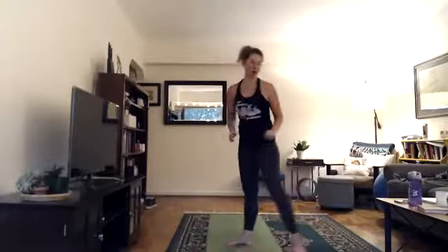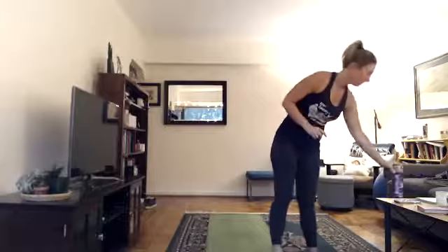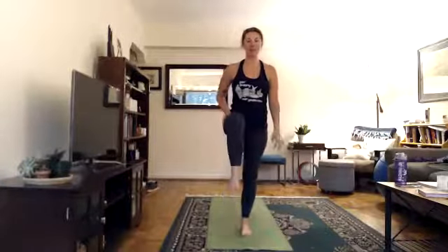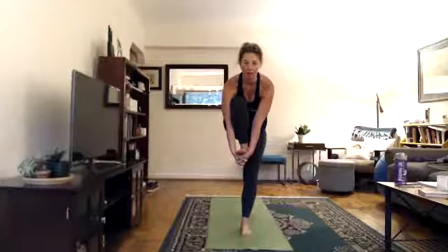Party time — grab a sip of water if you want, cheers! Standing head to knee — dandayamana janushirasana. Shift your weight to your left leg, lock your left leg, squeeze your left thigh tight. Lift your right leg up — you can point or flex your toes. Option to stay here, or round down and pick up your right foot with all ten fingers interlocked, webbing to webbing. From start to finish, the standing leg should be solid concrete, one piece — no bend, no wobble.